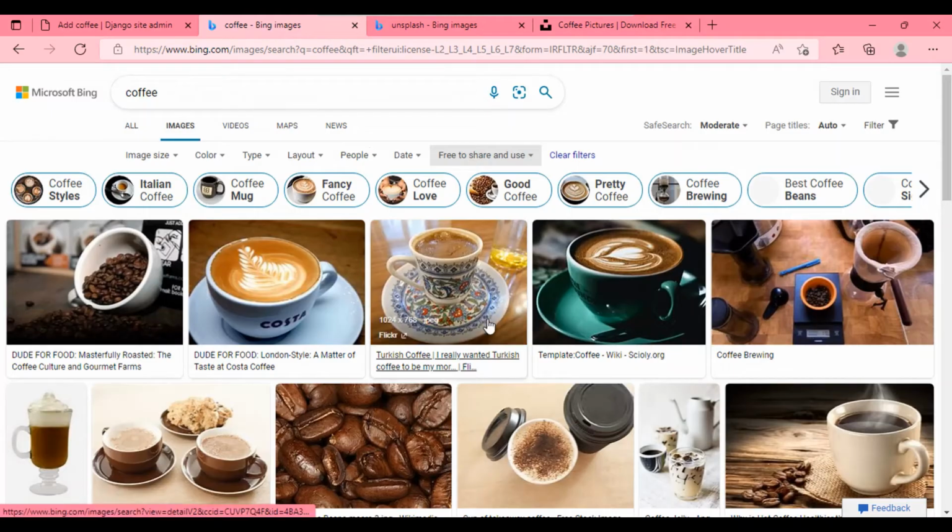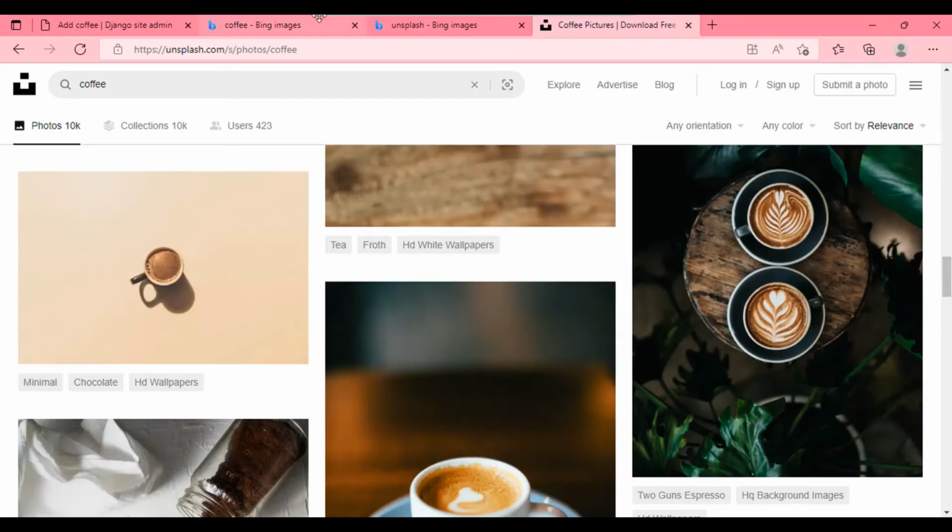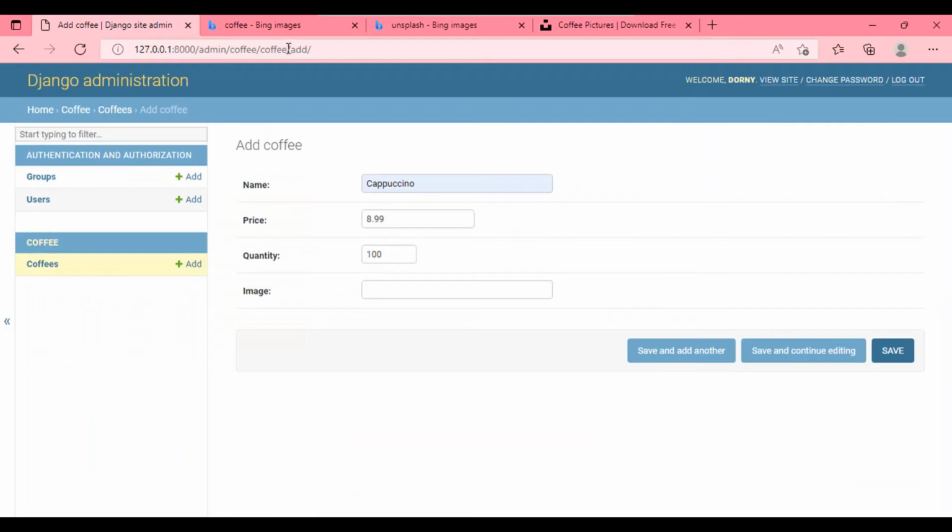So right now I'm on my browser. These are a couple of images here. Let's click on this. Once again, in our database we may want to upload our own image from our local computer. In the near future, we are going to learn how to do that.